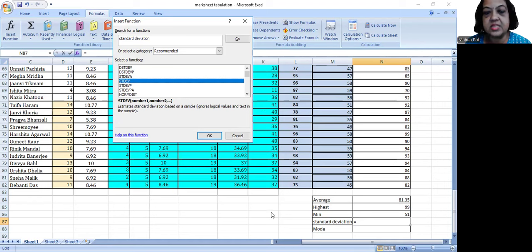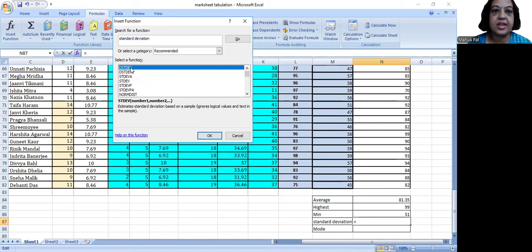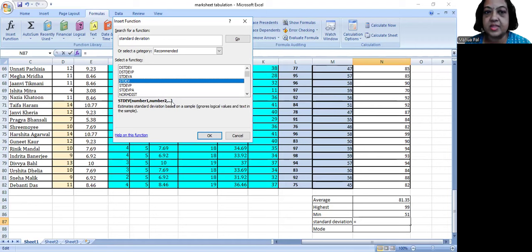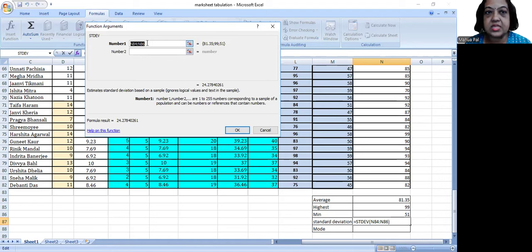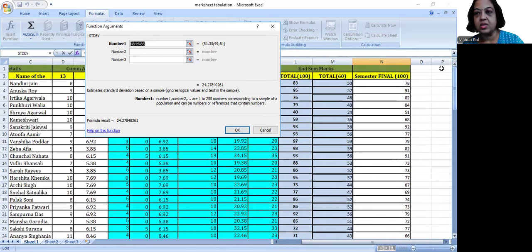Okay, this particular table has some values. It's a sample, it's not a database. And in database also, you can see I need some fields, some criteria and all. So here I just use the cell range, like I have used for sum, average and highest. So I go for this, and as I go for this, it is showing the cell ranges. Although it is labeled number one, in this number one I can have cells included, see how many, 1 to 255. Okay, so now in number one I can select some cell ranges from 1 to 255. Similarly, I can have more also. So I guess one label is enough, because I have only 80 values, 80 students' records.